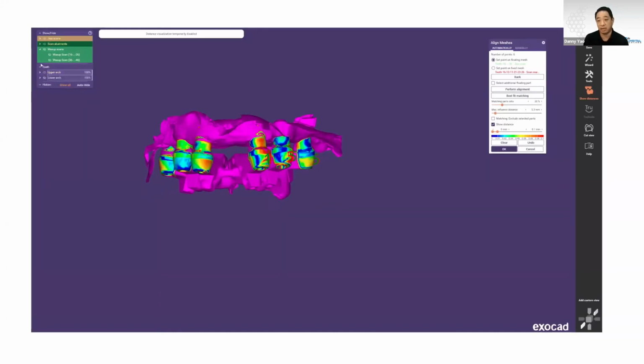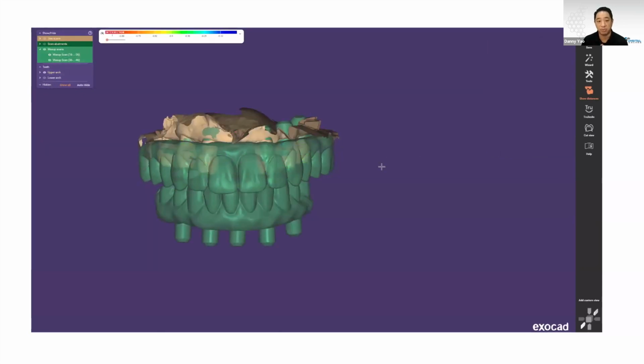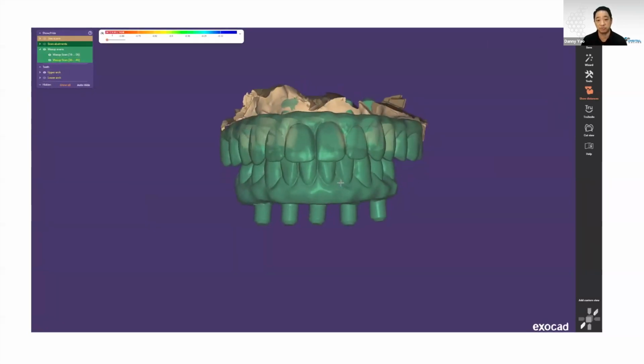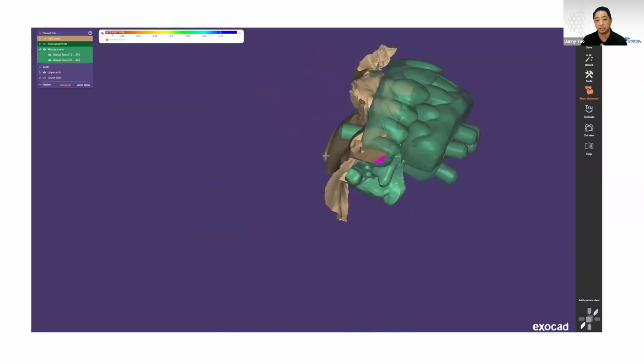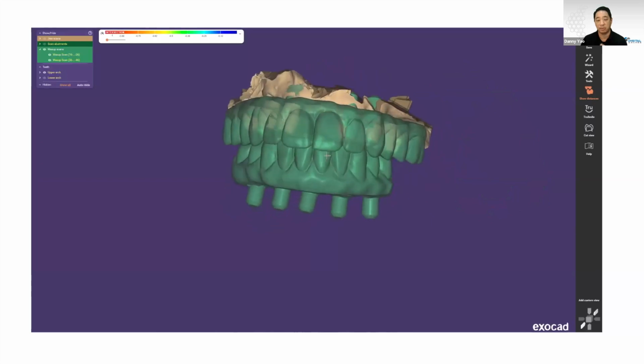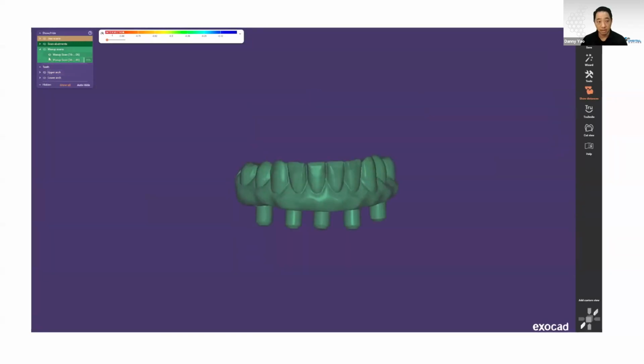In this case, you can also do the match excluding parts if you want to. I think we were pretty happy with the alignment there, so we just moved on from there. But you could certainly dial in the alignment by making sure you have a really good alignment. You can see now the upper is fully aligned. We have aligned the upper arch fully now, and we're ready to move on to the lower.